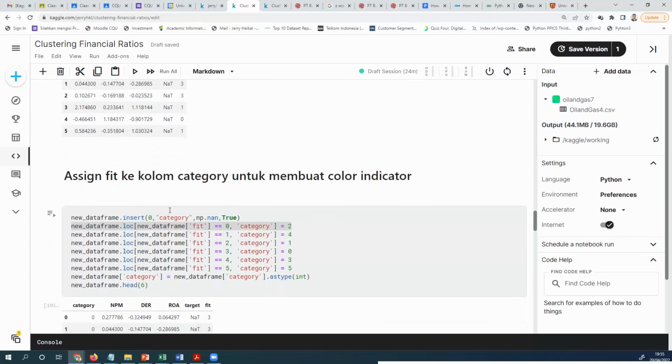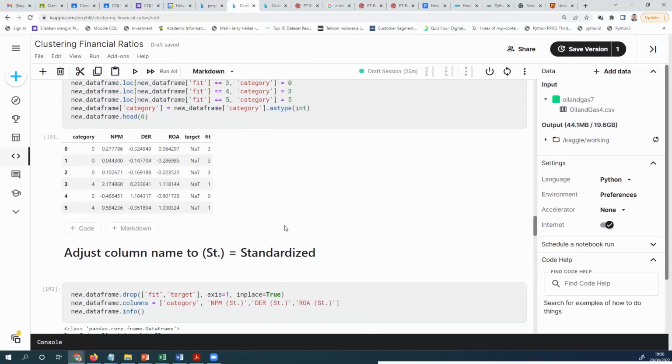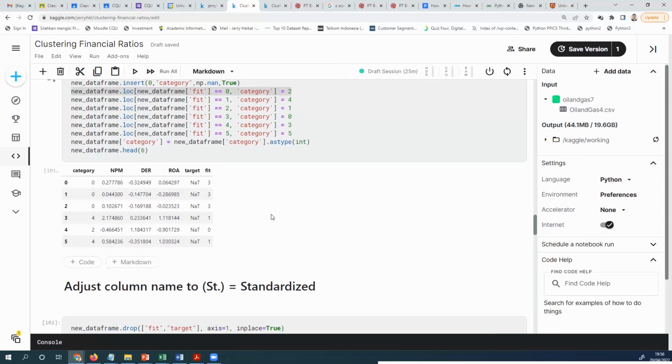Okay. And then this is for the coloring. For the fit of 0, we want to color with color number 2, color number 4, color number 1, color number 0, color number 3. So we want to colorize the objects to see the separation in 3 dimensions.